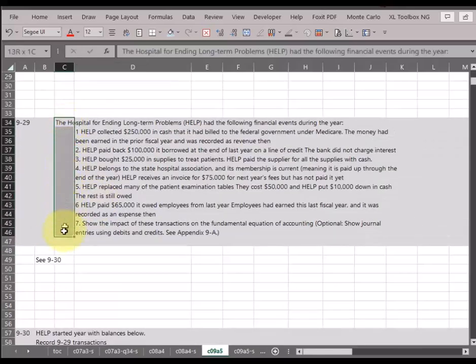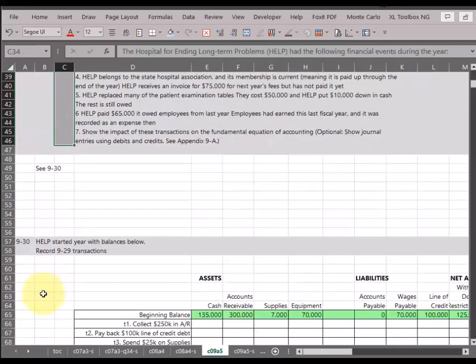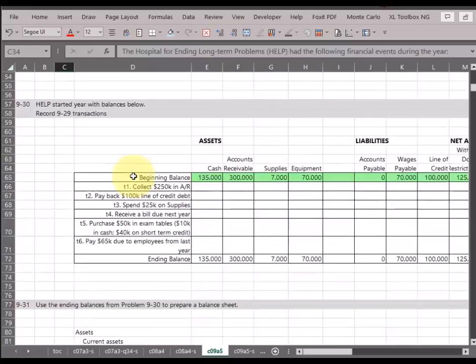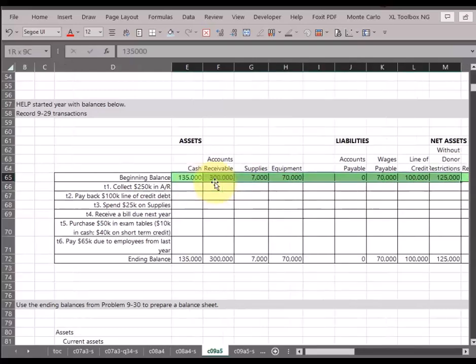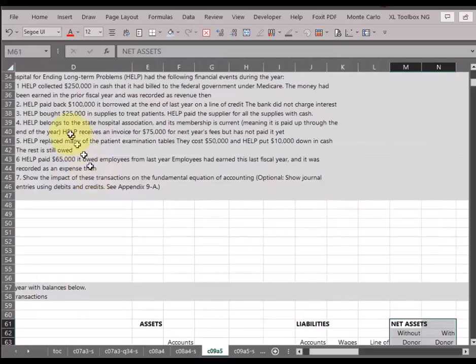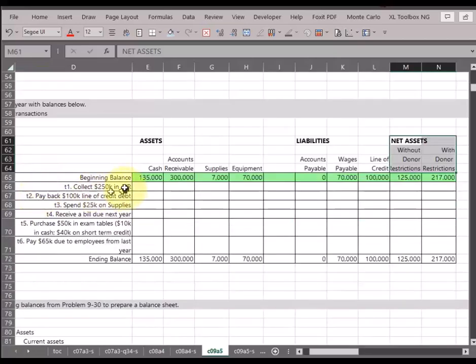To watch how transactions ripple through, this series of problems, 29, 30, and then 31, basically gives you a starting position, and right there in green is the starting position from the assignment. That's how much is in all these accounts: your cash, receivables, supplies, and equipment on the asset side. On the liability side, you've got a few numbers, and then your net assets or equity values as well. You can see the long version of each of these transactions, but over here I have the shortened version as well.